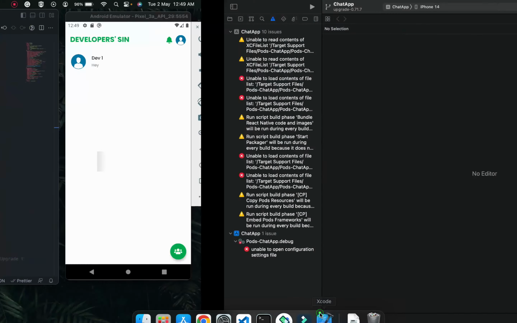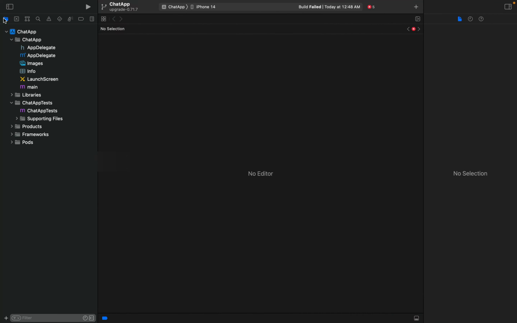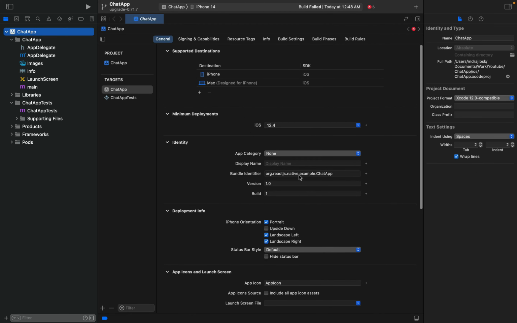If you go to Xcode, click on this file icon, click on the folder, and inside you can see the bundle identifier, which is currently org.reactjs.native.example.chatapp.